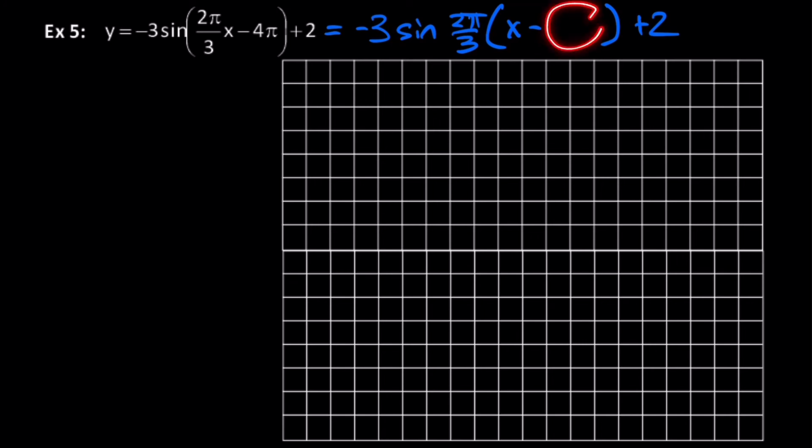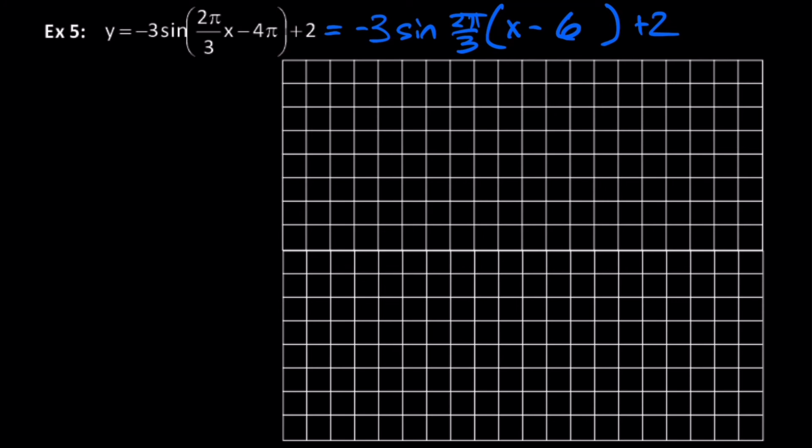So how do you get this? That's the biggest question. I'm taking out a 2 pi over 3. So you can think of it as dividing by 2 pi over 3, but that's a pain. So think of it as multiplying by 3 over 2 pi, right? That's how that cancels. So if I multiply this by 3 over 2 pi, pi's cancel. 2 goes into 4 twice, and I'm left with 2 times 3. So that's just going to be 6.